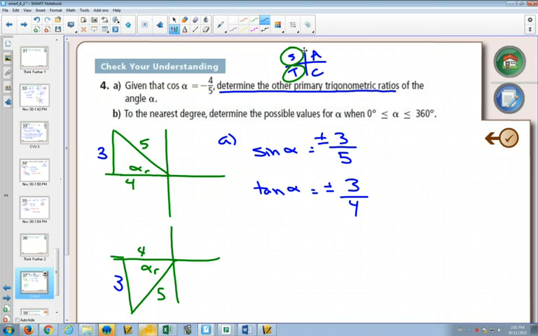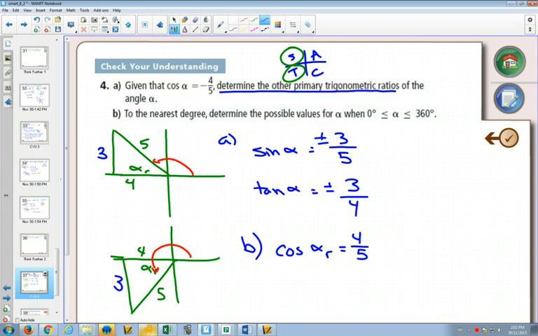So now for part B, if you wanted to find these two angles, we're going to need to find our reference angle. What did we know? We know cos of our reference angle is 4/5. Anytime you're finding your reference angle, you're thinking about an actual triangle, and all of your values are going to be positive. So even though the original question started with a negative 4/5, once we're thinking about our actual triangle and have all those lengths there, we're going to have a positive 4/5 there.